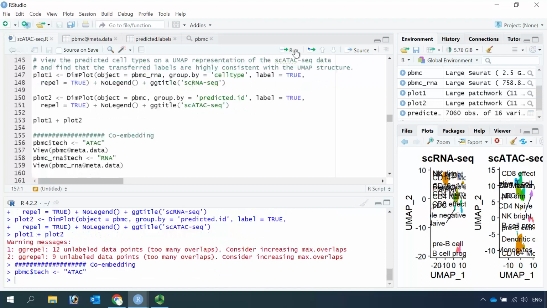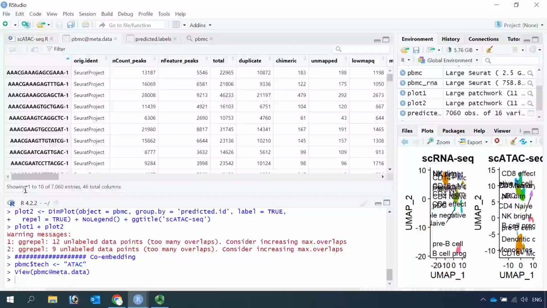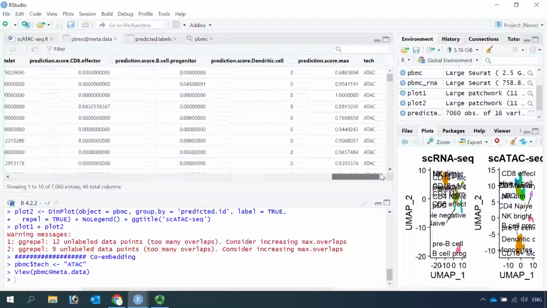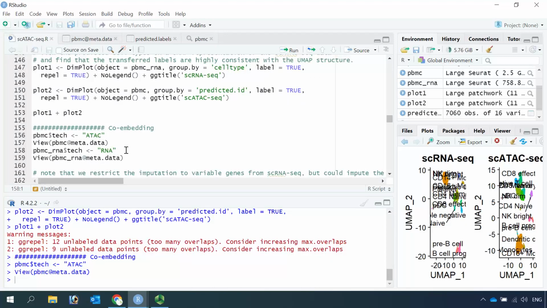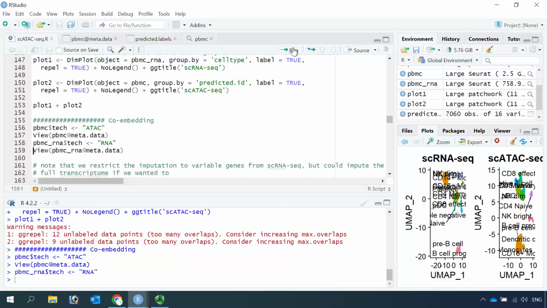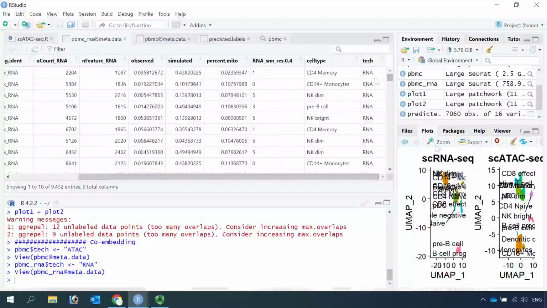If we look at the PBMC metadata, you can see we have a column to label all the cells as scATAC. We can do the same for the RNA dataset. Let's have a look at the metadata for the RNA dataset. You can see we have a tag column. All the cells are labeled as RNA.